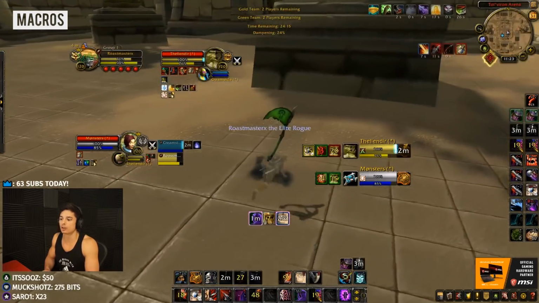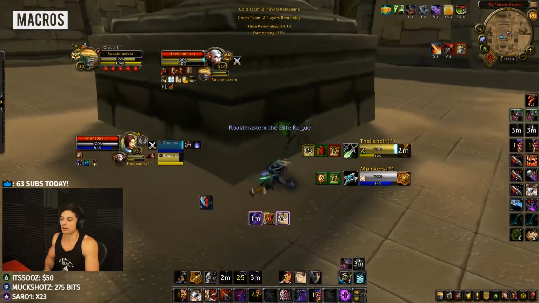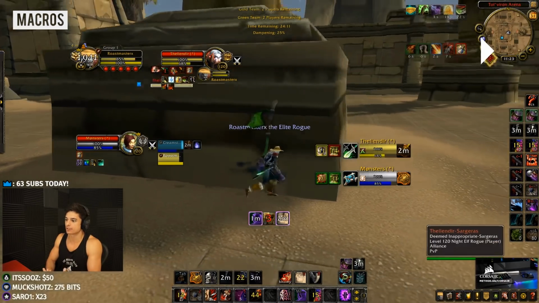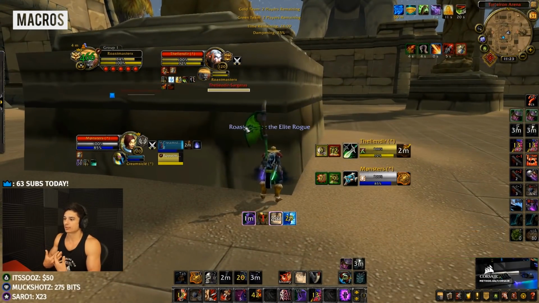Now we're running away. I don't need to stay in too long, and this is where a lot of rogues go wrong, especially in Rogue Mage 2s. They would have just stayed in and kept hitting the rogue. Guys, we already got the trinket. There's no more polymorph or stun DR for another 10 seconds. Run away. You're not going to do anything. You're not a high consistent damage class. Run away. Get the re-stealth, right?